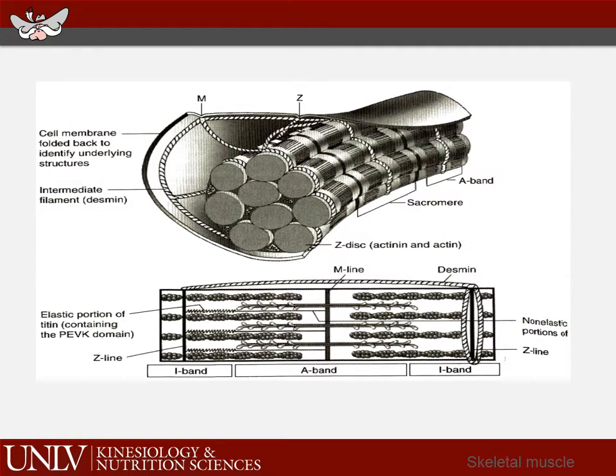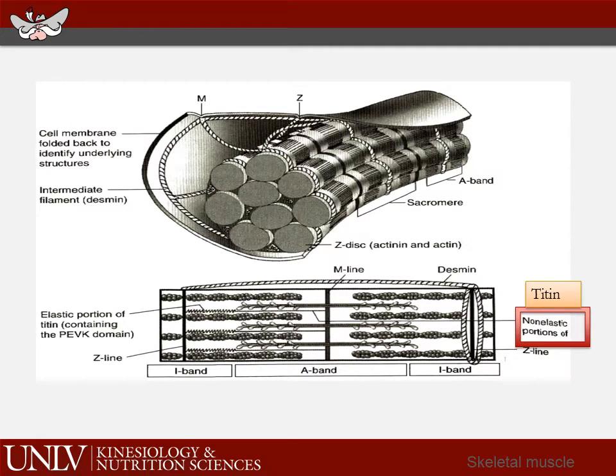Going further, this is a depiction of some of the additional structural proteins in addition to actin and myosin, because there are numerous of them thought to aid in that force production and the contraction of the skeletal muscle. And their role, again, is to transmit that force production to the adjacent tendons. Some of these are key to understanding one of the reasons why eccentric muscle contraction produces more force.